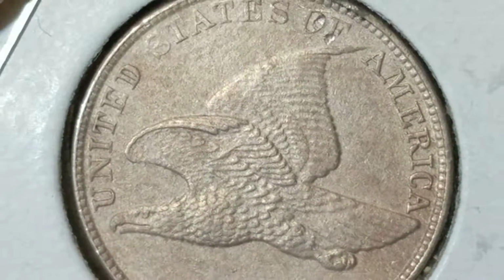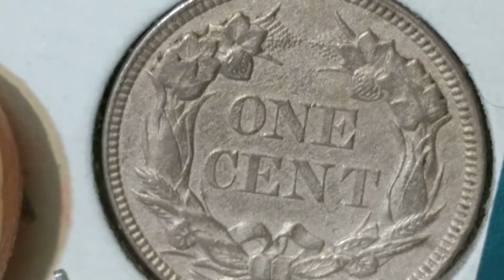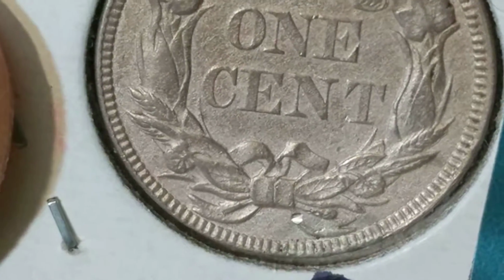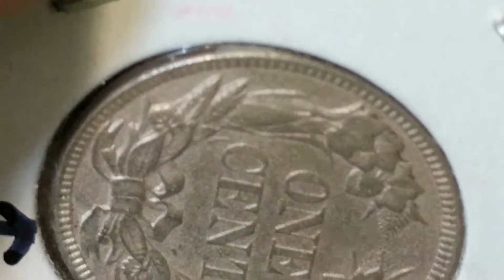They recommended they use bronze, and they came back and said, you know what, we're going to do this weird alloy of copper nickel. And it went terribly. After they did a couple years of the Indian Head cents in the same alloy, they came back and said, you know what, we're not going to do that anymore. Let's try using bronze. And they just did what they should have done in the first place.